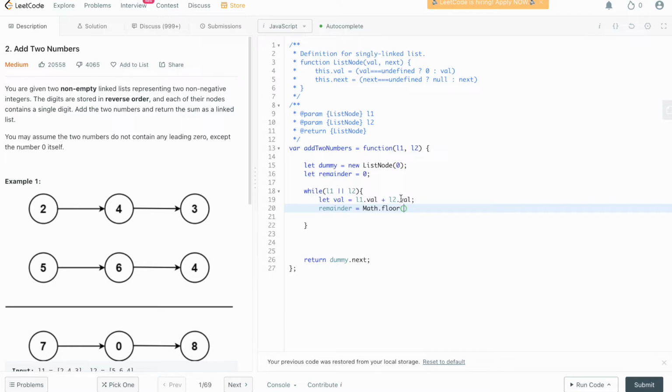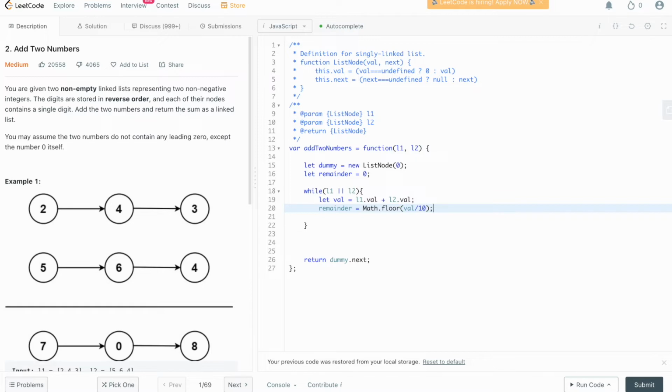In a case where we have 5 plus 2, it's going to give us 7, and 7 divided by 10 is 0.7. Math.floor of 0.7 is 0, so the remainder is fine.